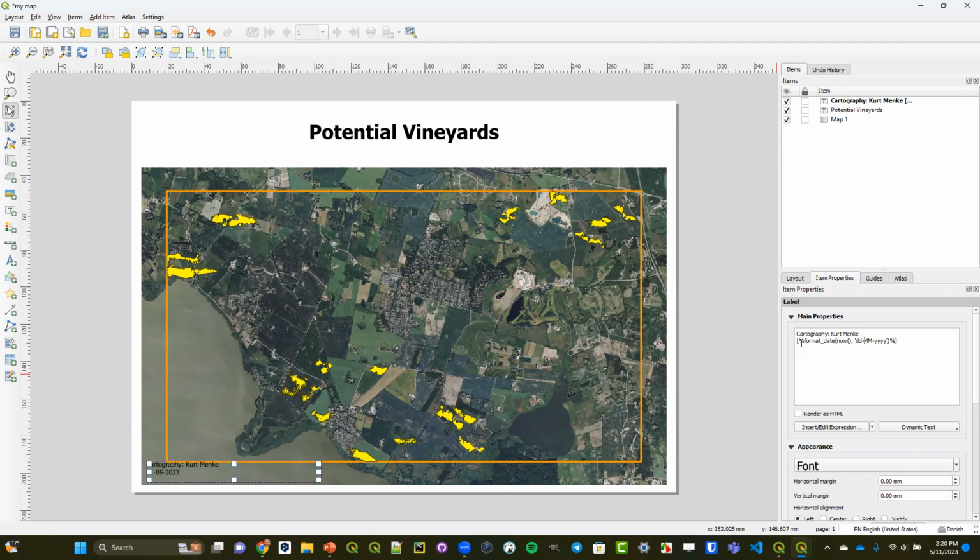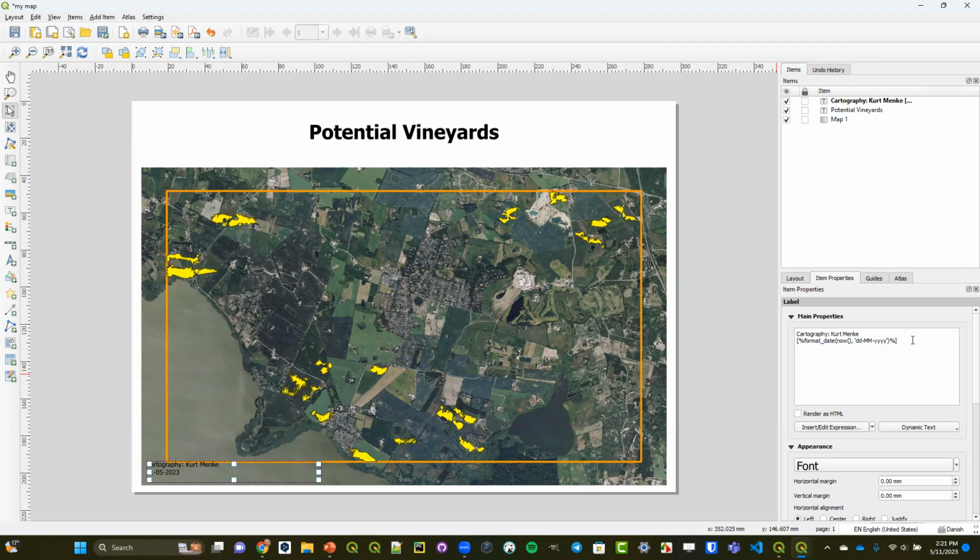And the format date function will also give you the syntax for what to include, with DD being the day with the leading 0, MM being the numeric month with the leading 0, and YYYY being the year.